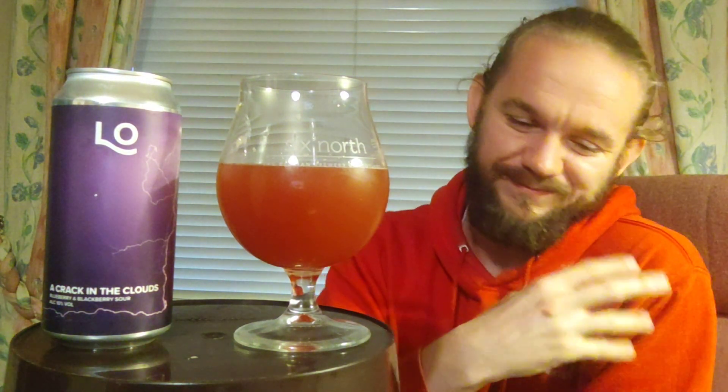Really cool to try my first sour beer from Loch Lomond Brewery, and I've enjoyed this one. I'm going to go away and enjoy the rest of this with my dad — he loves berry sours as well. This is definitely a can for sharing. When Loch Lomond go big, they do go big. So if you buy something north of 10% from these guys, plan to share it with a friend. It's a lovely beer and it gets a big thumbs up from me. Wouldn't hesitate to drink it again, but another 440ml at 10% would be pretty difficult.